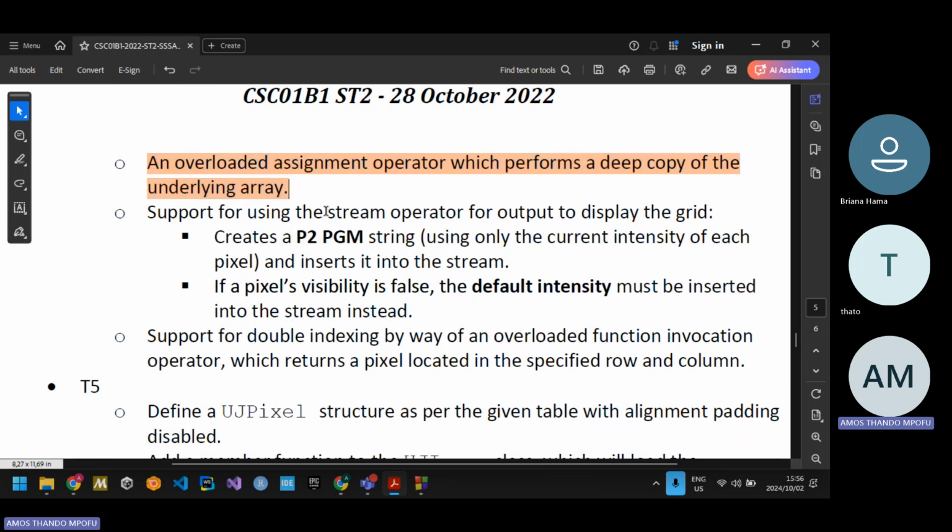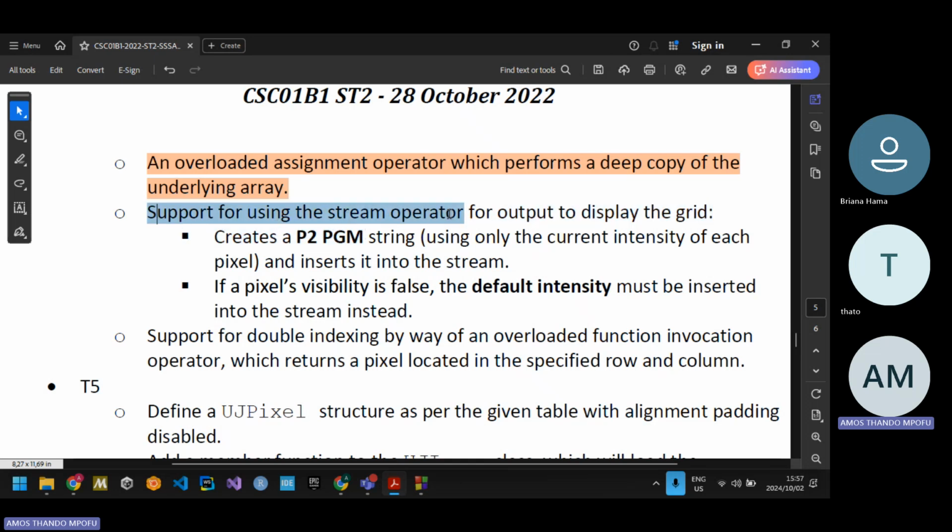Even if Jesus were to come back, the assignment operator will still be there in the question paper. It doesn't matter whether you're writing a test on Saturday or whatever. Assignment is always there, because there's this thing called the big three. Your class should always have a copy constructor, an assignment operator, and a destructor. They might ask you this in theory: name the big three, and that's 3 marks gone.